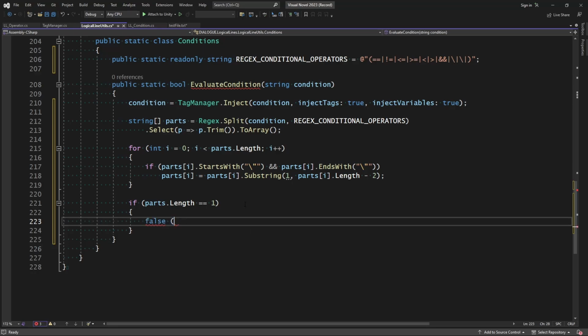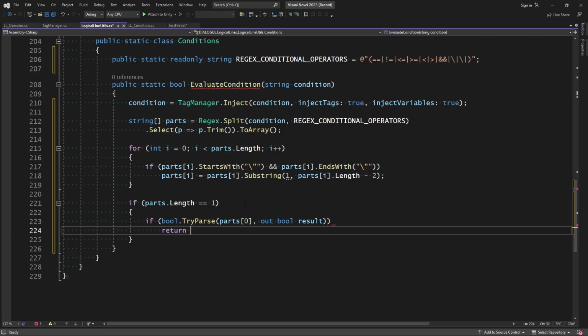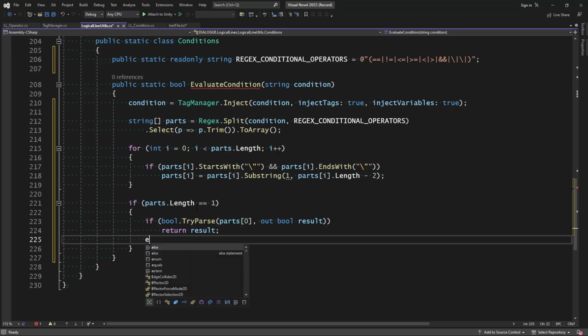So if bool.TryParse, parts[0], let's get the result to out bool result. And if that's true, then we're just going to return whatever the Boolean actually is.